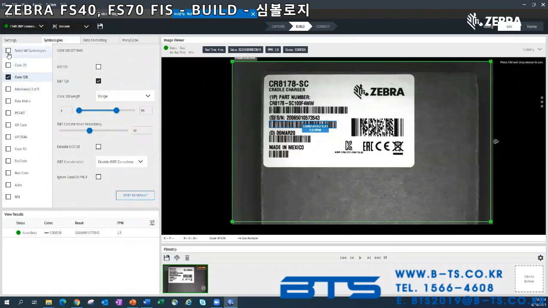Go ahead and turn them all back on. You can see when I turn them all on, the biggest thing you lose by turning them all on is basically the timing, right? So I come in here, the more codes I add, the more things it's searching for, the more things it's looking for. So you'll see some of the timings increase and start going up.